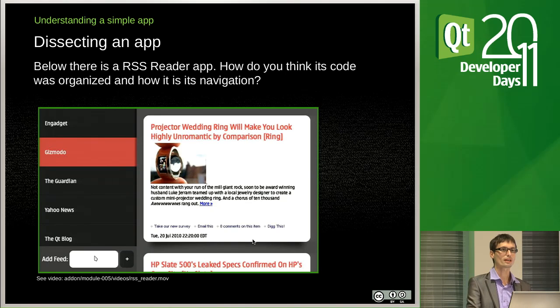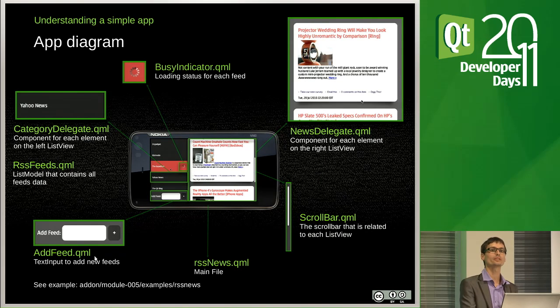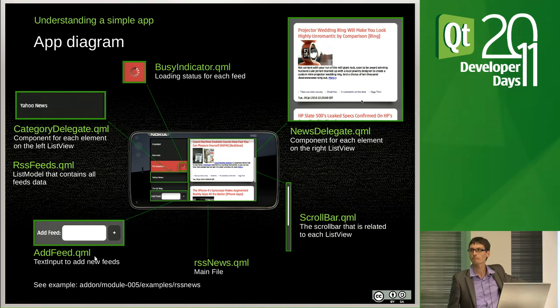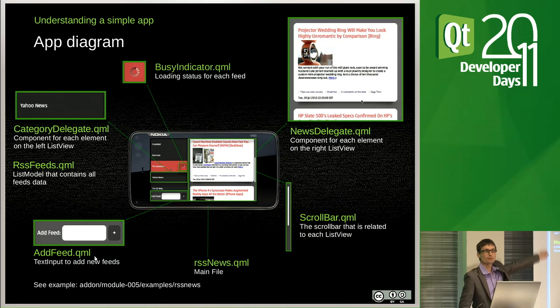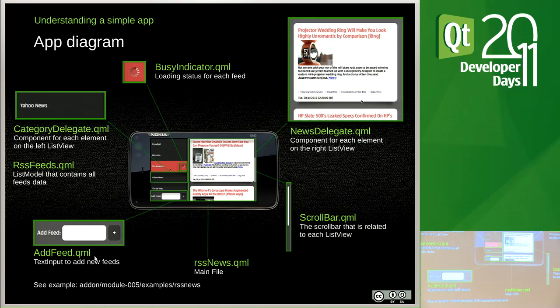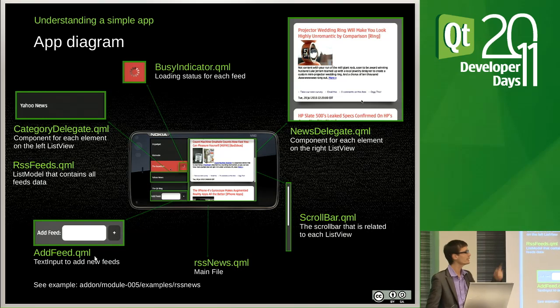Now that you know how to start, the second thing you have to do is to extract the different components from this application. There's a kind of line edit where I can add a feed. Let's put it in another file, and then Nuno can work on it and tweak it exactly like he wants. There's a list view with a list of the feeds on the left. So we need a model, RSS feeds.qml, and we need a delegate.